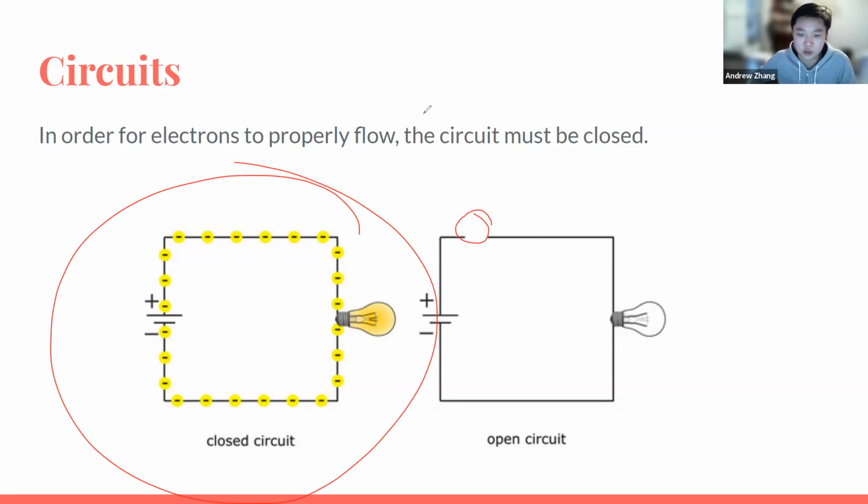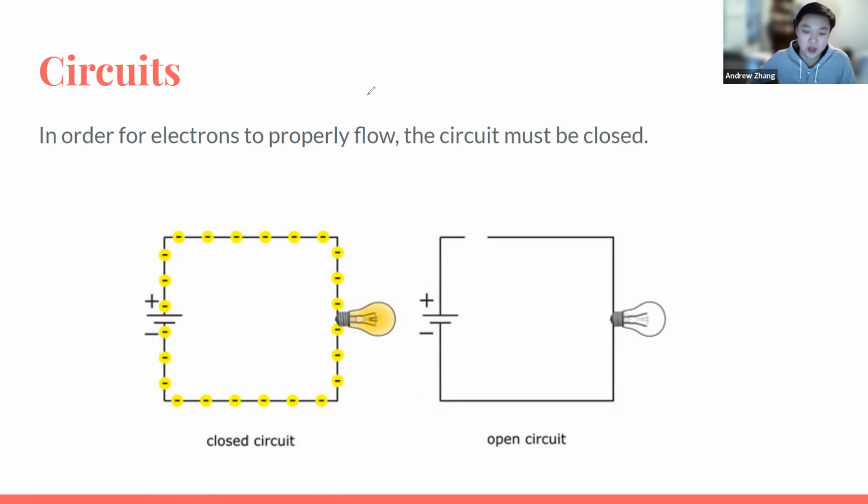And this is where the river analogy breaks down, because obviously, if you had only part of a river, if it didn't flow into itself, it would still flow just because of gravity. It does not work like that for circuits. You need to have a closed circuit in order for the electrons to flow through. If it's not connected, then this battery won't be able to do anything.